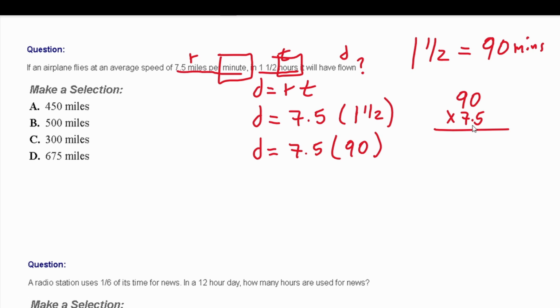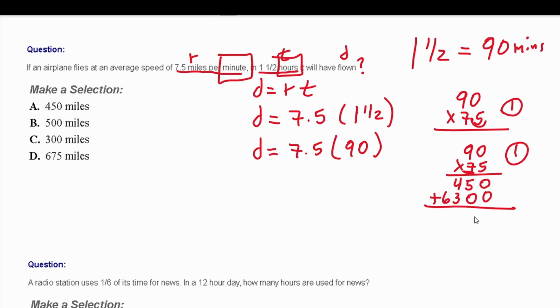So in order to proceed, I'm going to take this decimal in 7.5 and shift it one time to the right. That's going to make this become 90 times 75, albeit with one decimal to shift back into the left at the end when we're done. So let's go ahead and work this out. 0 times 5 is 0. 9 times 5 is 45. Before we start multiplication with this 7, we have to bring in a 0 placeholder. 7 times 0 is 0. 7 times 9 is 63.